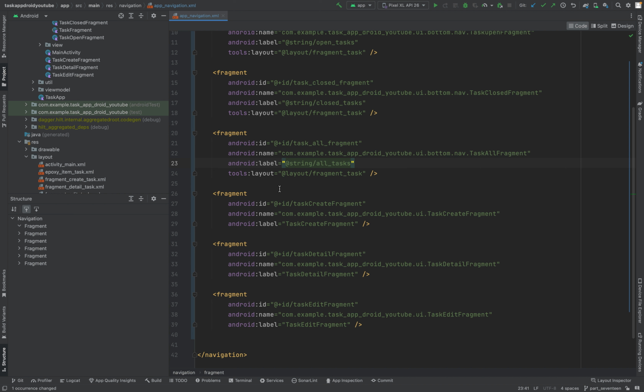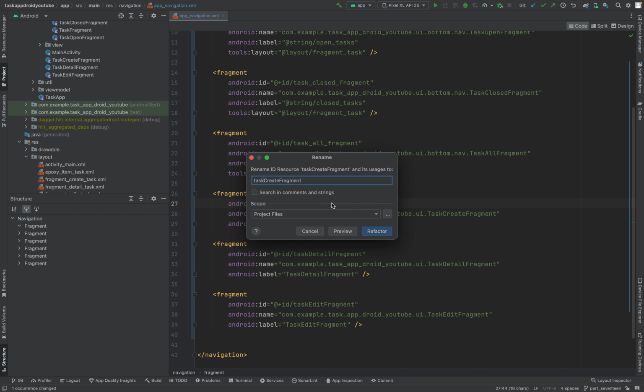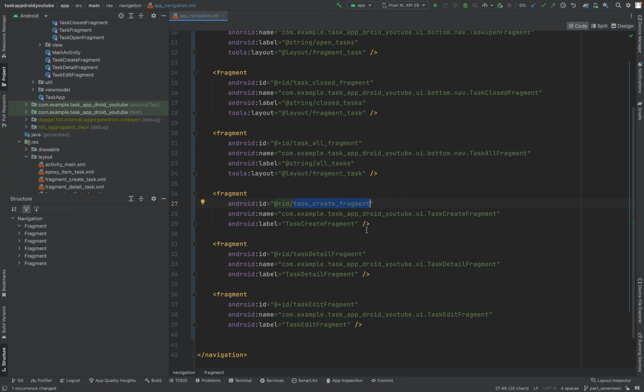And now let's continue with task create. Actually, we don't need the fragments, but I mean the fragments at the end, because in the navigation graph you can only have fragments, but it doesn't matter.